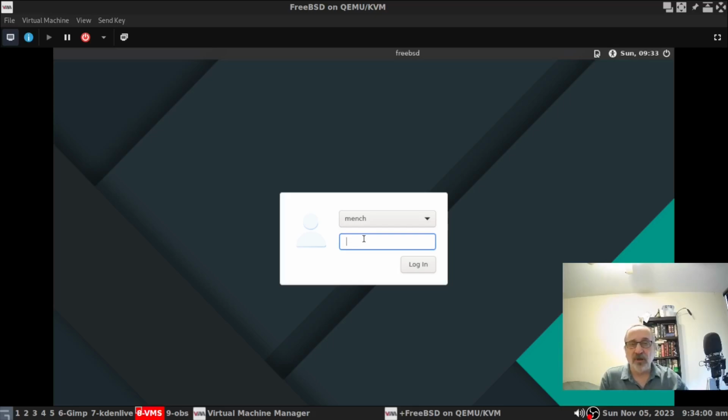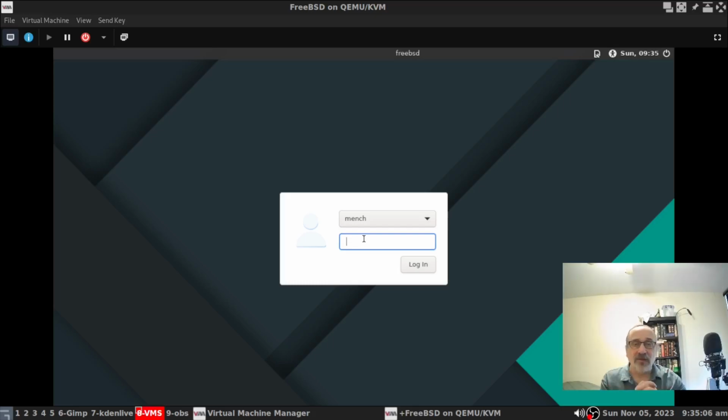So I booted up to the login manager and I'm using QEMU with Virt Manager on top for my virtual machine application. And when I'm running FreeBSD and GhostBSD in Virt Manager, you have to have a secondary mouse. So one mouse will be applied to the virtual machine, and the other mouse will be applied to your bare metal computer. And I don't know why that's the case. It doesn't happen with my Debian or my Arch Linux installations or other distros based on those. It just happens with these BSDs.